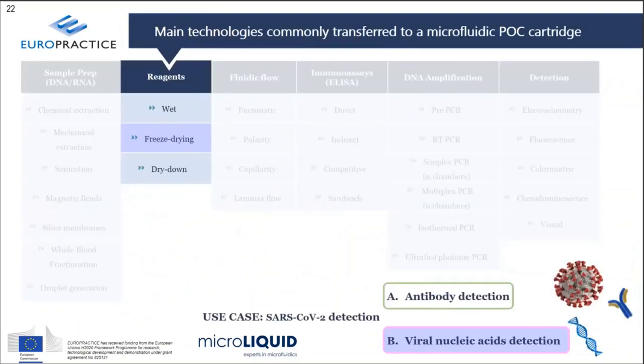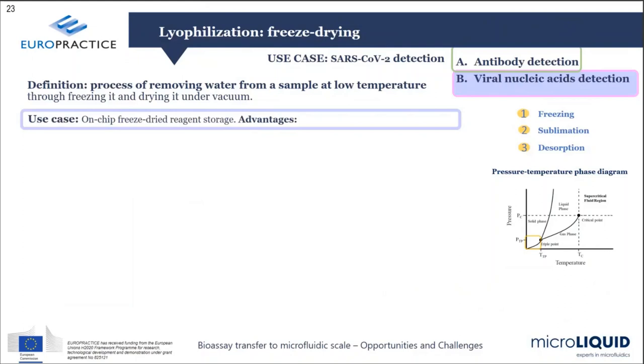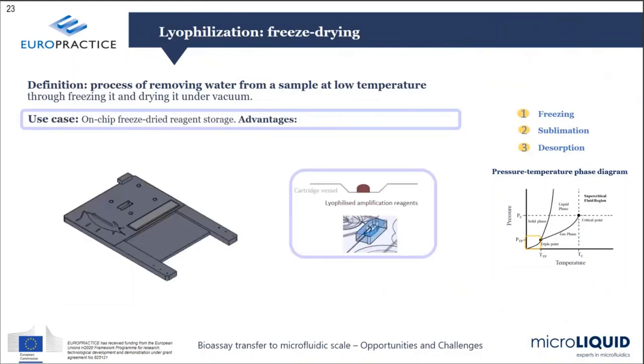So, the other one which is left is freeze drying. So what is freeze drying? It's just a different way to remove completely the water which is present in the reagent by making use of low temperatures. By controlling temperature and pressure, you are able to go from a solid state, freezing down the reagent, up to a gas state without going through the liquid. What you get is better stability of the reagent.